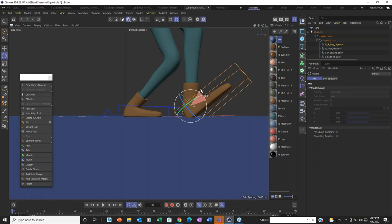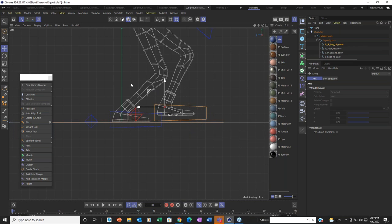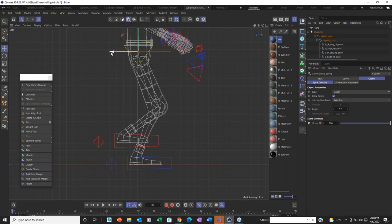So what I always do if I'm creating a walk cycle or whatever is, let's say you have a side view and you're at this point of the walk cycle. I'll raise this thing up a little bit. You're at this point of the walk cycle. Or not walk cycle, but if he's just walking, I'm just animating him, because if I'm going to do a walk cycle, I'm going to use CMotion. So let's say I'm just animating him walking.